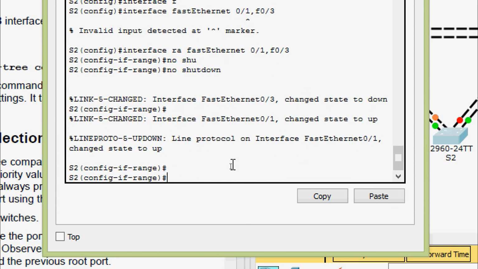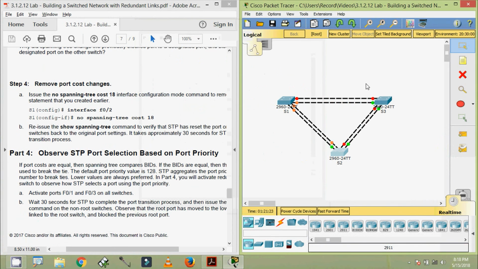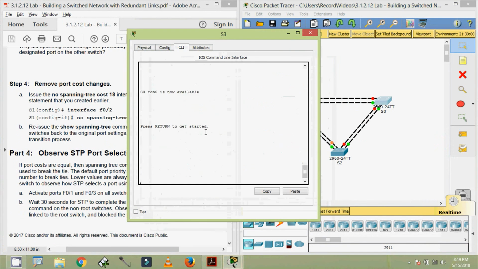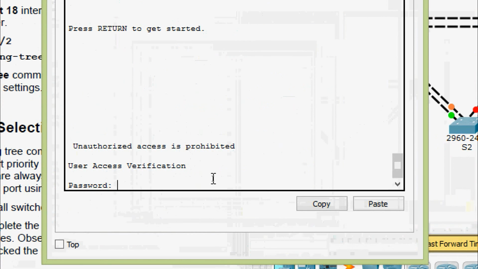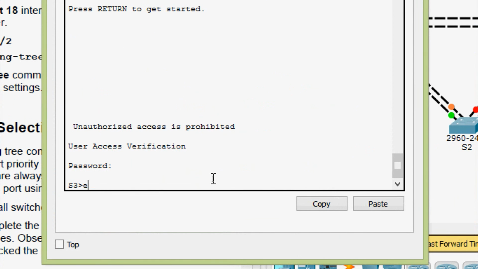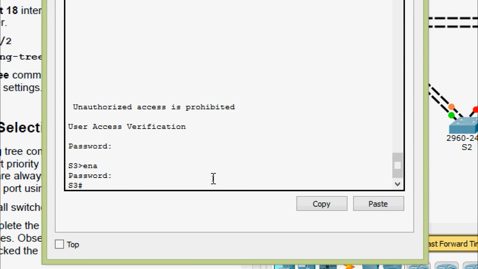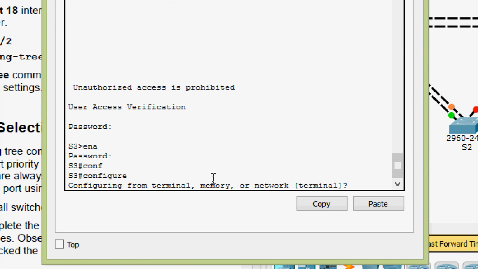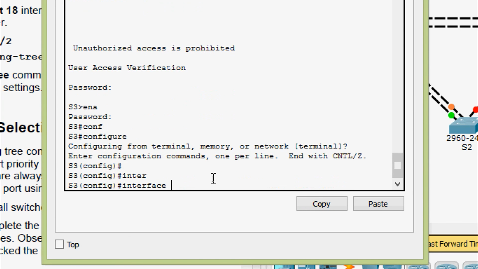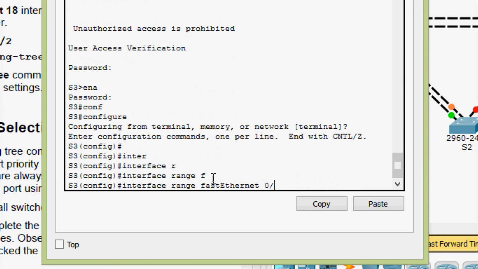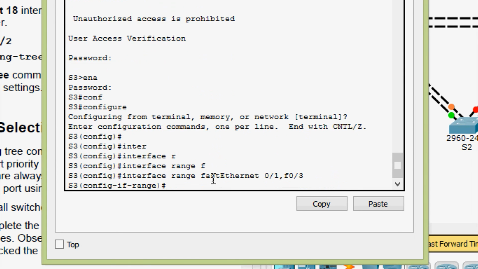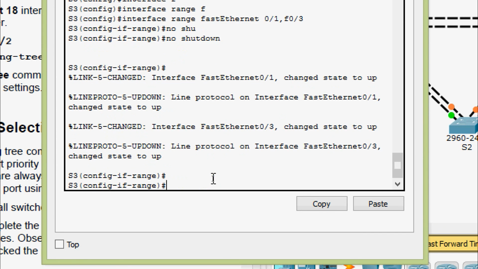No shut, and we will come to S3. Enable password class, configure terminal, interface range FastEthernet 0/1 and FastEthernet 0/3. No shut.